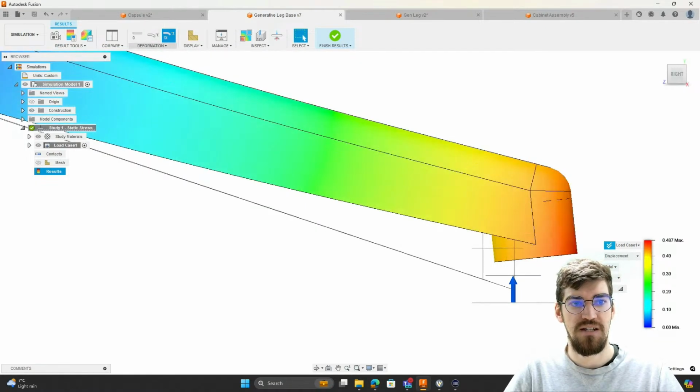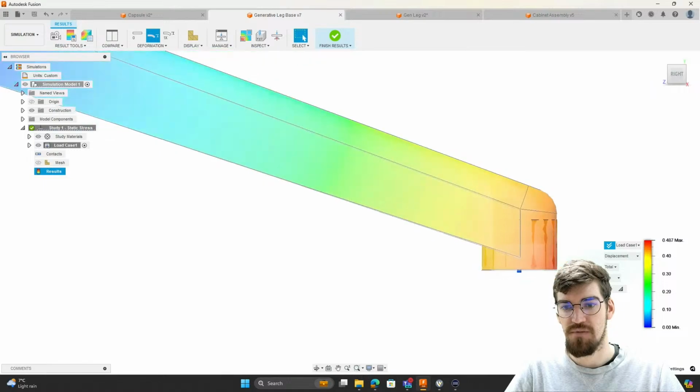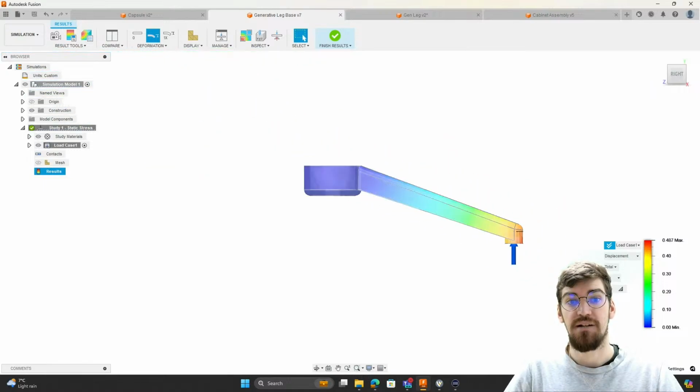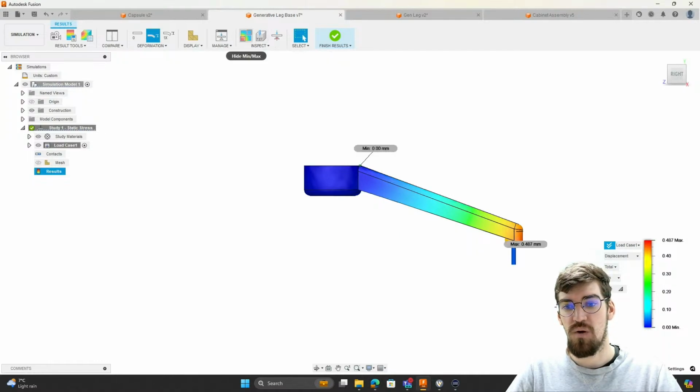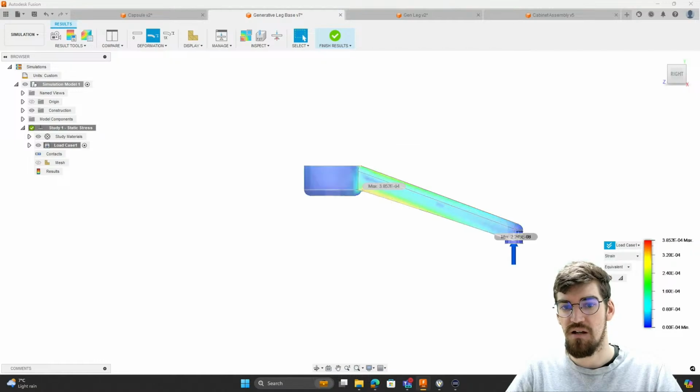If I change the deformation on this one to actual deformation, we can see it's minuscule with 50 kilograms on one leg. We've got the ability to use this to analyze different areas, so we can show where the minimum and maximum are in each of these views. So reaction force, what the strain would be, and where the maximum and minimum were, and any other views, we can always show the minimum and maximum.